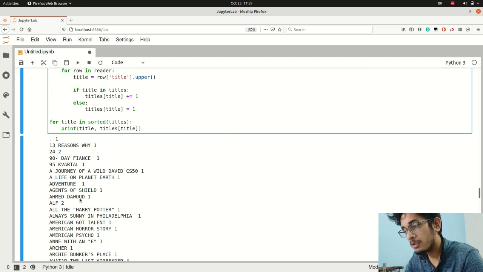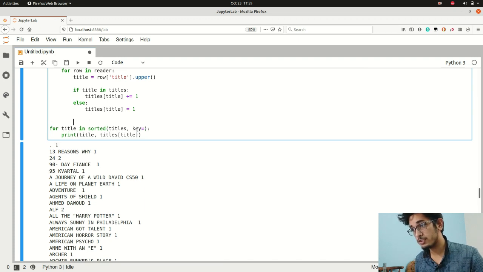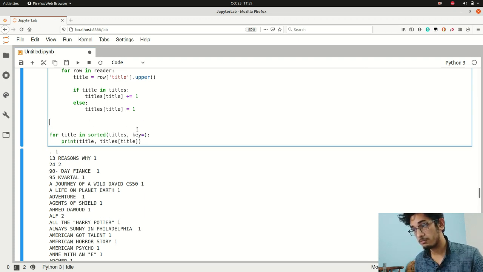Say we have 10,000 values, and we want to see which one has the highest rating or the highest view count. We can't just go down and down, checking each and every one. So let's sort it by a key. Sorted has a key parameter where we can use a function, so let's define a function f.